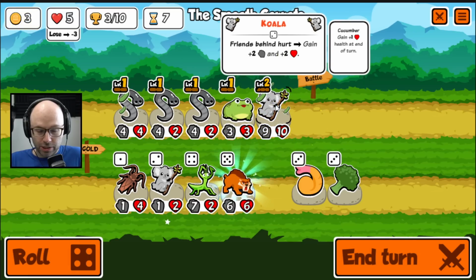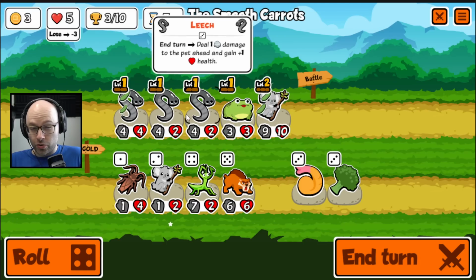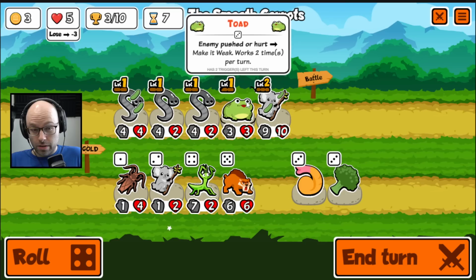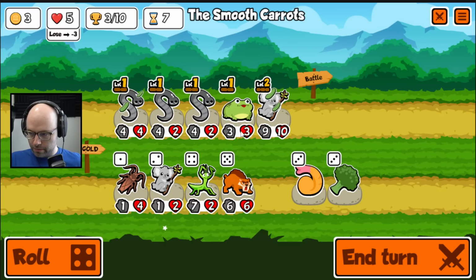Now, here's the deal. Guess what? Now we got a level 2 koala. It's going to get a cucumber and 3 hurt triggers. So it's going to get 6/6 per turn right now. I don't want to run a second koala, although there is a part of me that's like, hold on, what if you did?